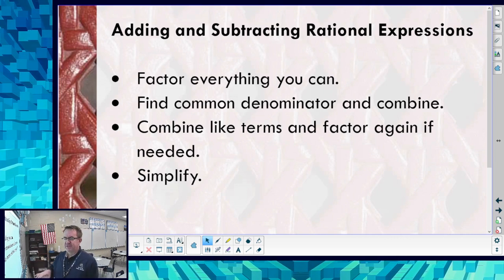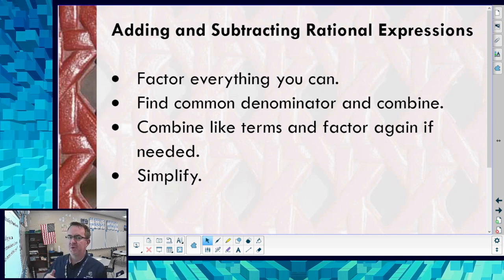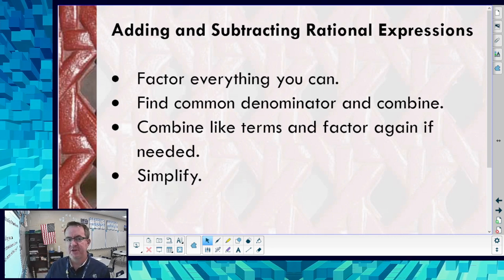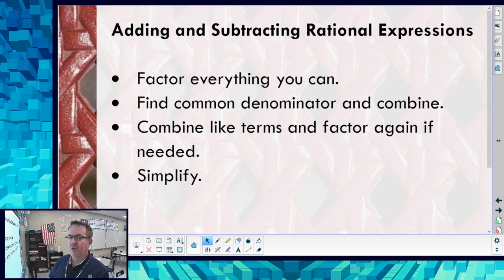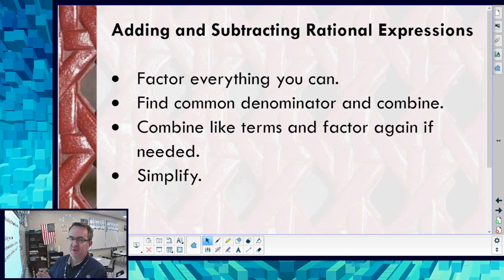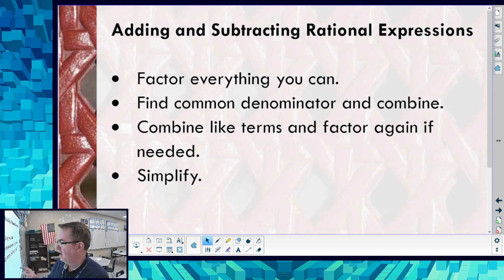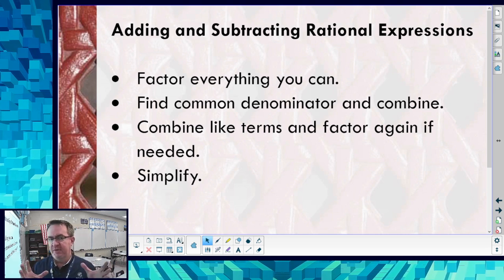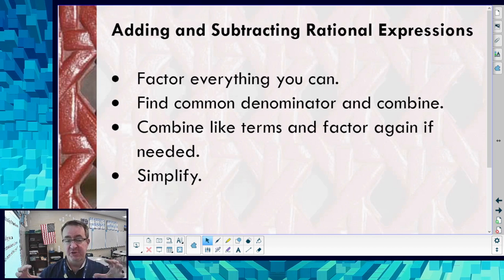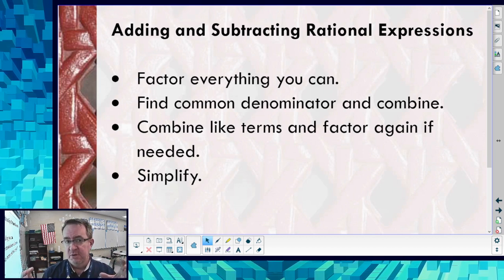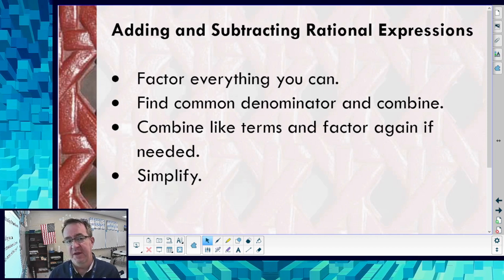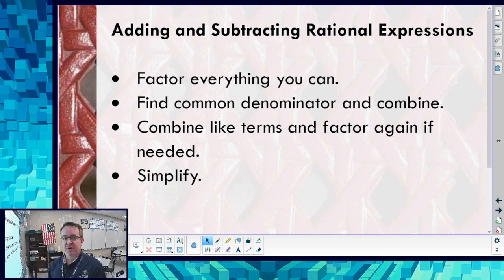These are kind of the four things, and a lot of which you probably have already done when you're multiplying and dividing rationals. You need to factor everything that you can first, because that will help you see the next part, which is the common denominators, which work in terms of how to piece those together. After that, you're going to combine the two different parts after you find the common denominator, and then you're going to simplify it and put it, especially the numerator, into a new polynomial. And then after that, if you can, you're going to factor it, and then after that, we're going to simplify it much like you did when multiplying.